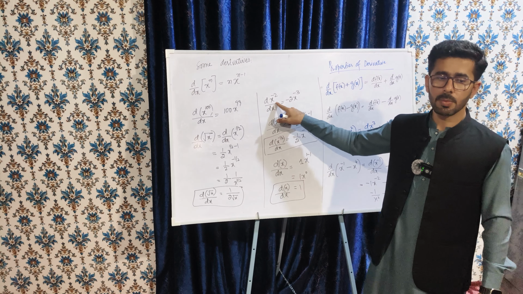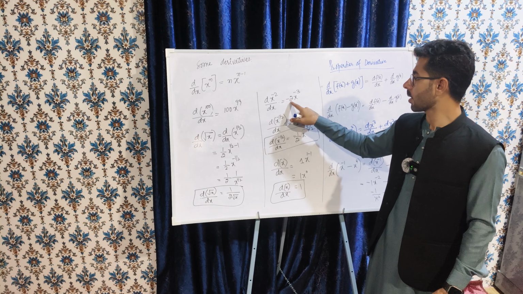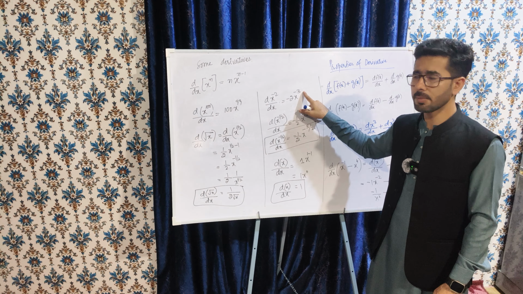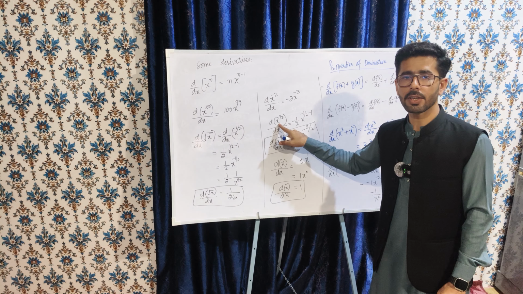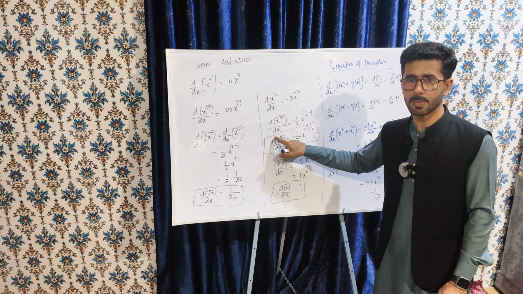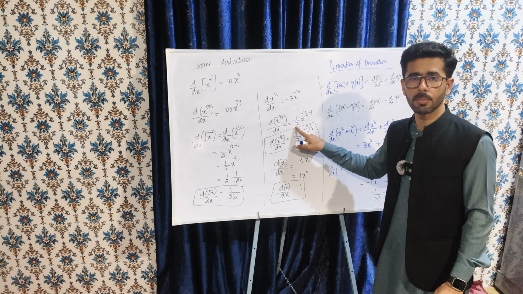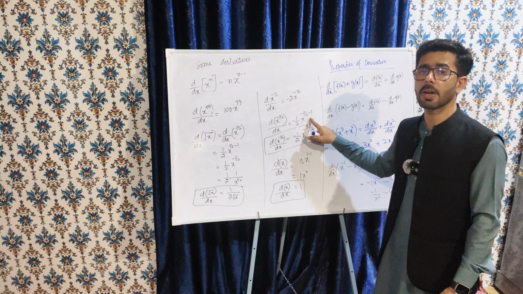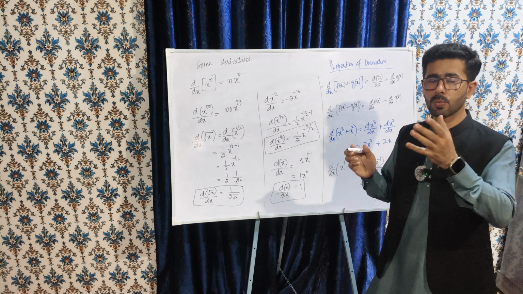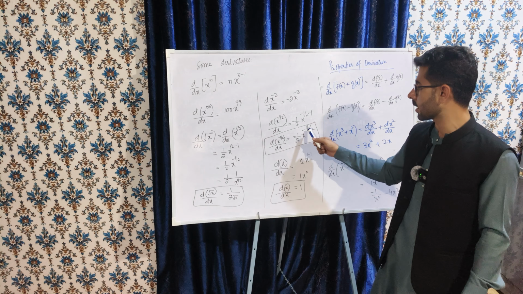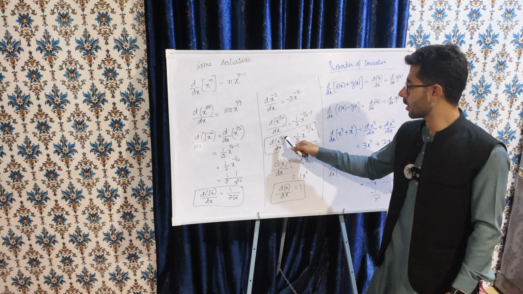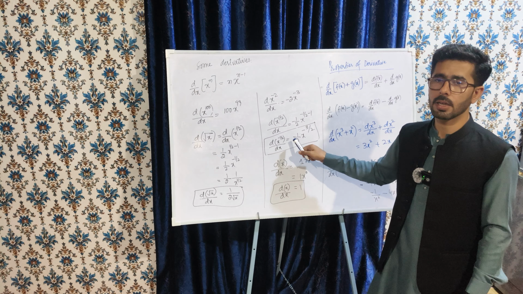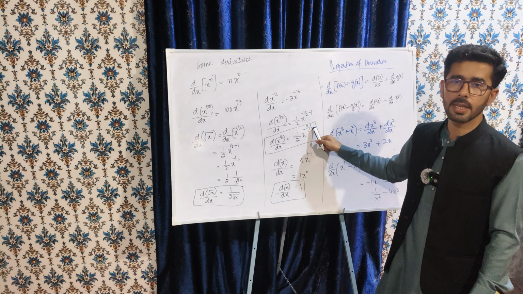We do the derivative of x power minus 2 as well. That will become minus 2 times x power minus 3. If we do the derivative of x power negative half with respect to x, we will have negative half multiplied by x power negative half minus 1. If you subtract 1 from negative half, you will have negative 3 by 2. So the total derivative will be negative half times x power negative 3 by 2.